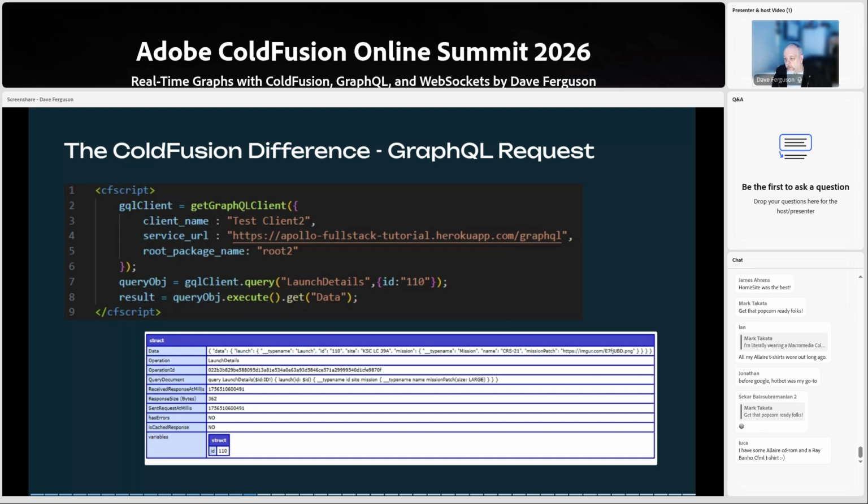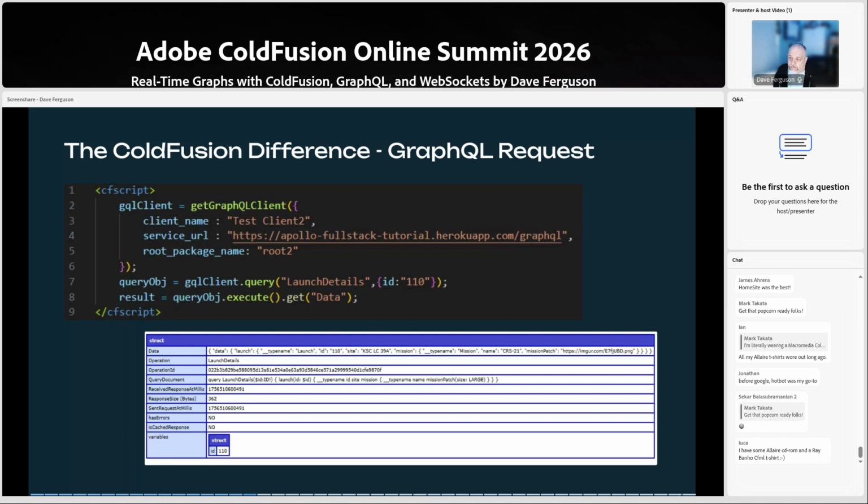So in this one, we're using the query call here to the launch details data set inside it, and we're telling it the ID is 110, and then we basically execute and get it. At the bottom, you can see the dump of the result from GraphQL. Like I said, it comes back as JSON. In this one, we basically got everything. We didn't tell it to only give me certain things. Since there was no indicator as to what I wanted back, it by default says, I'll give you it all. So it gave me everything that was attached to this launch.